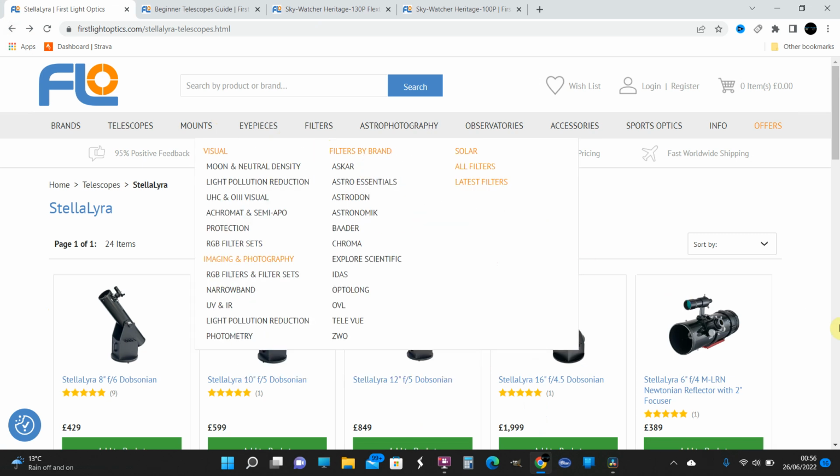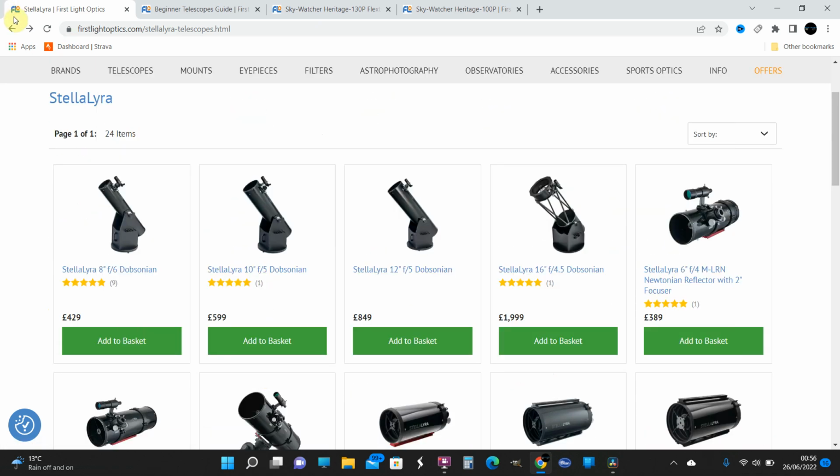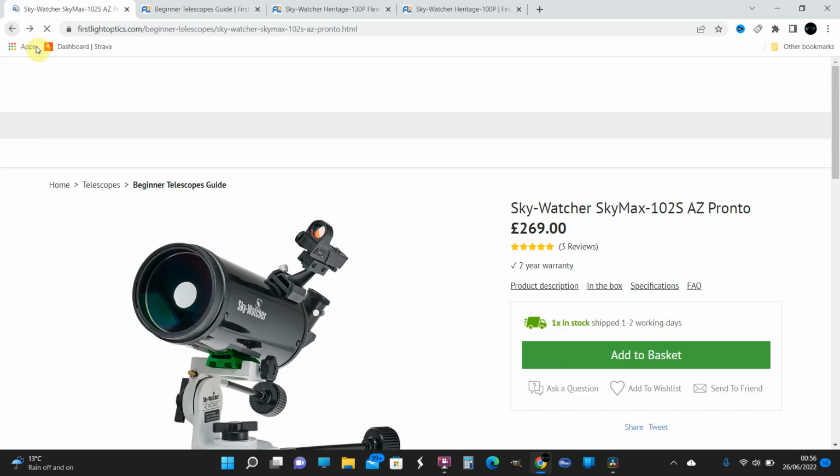So I'd find it really difficult to recommend the StarSense 8-inch Dobsonian over the Stellar Lyra. But if you want the convenience of that app, and you're happy to pay the extra 200, I still think it's good. I mean, I'm still interested in it. I think it's quite a cool concept, but I just think with the Stellar Lyra you just get a better telescope for your money, and you can always use something like Stellarium on your phone to start up. And part of the fun of starting out in astronomy is finding things for yourself. So yeah, I think that one will be down to the individual, really.